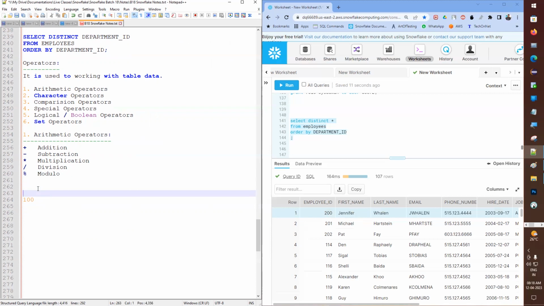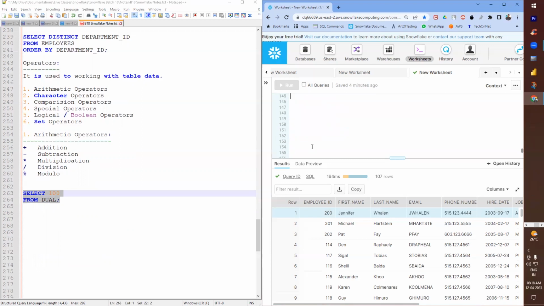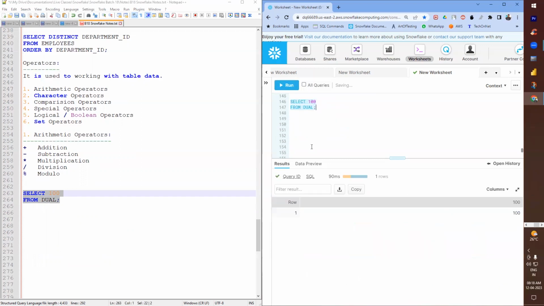We have to write select 100 from dual. Anyway, in Snowflake it's not required for dual as well. So I just ran it with the dual. Now we can see this 100 coming as a row. A row means it has table data, right? Whenever the data is coming inside, that is called table data. So now we can see 100 is coming here. We don't want the from dual as well. I just ran like this only, it will work.